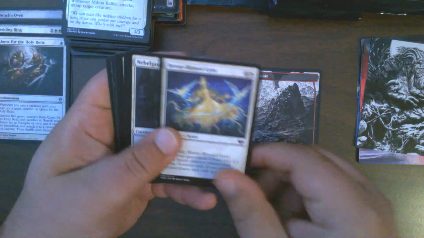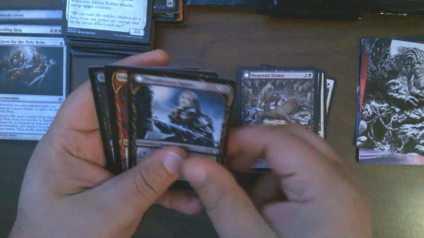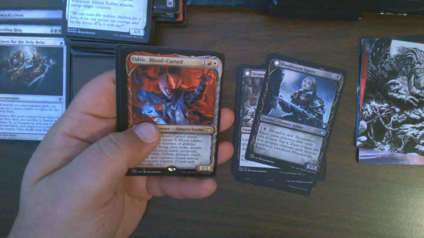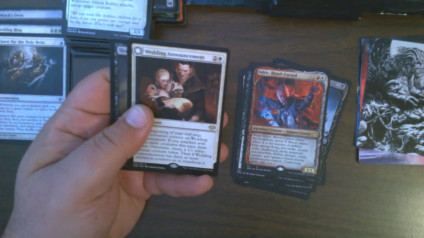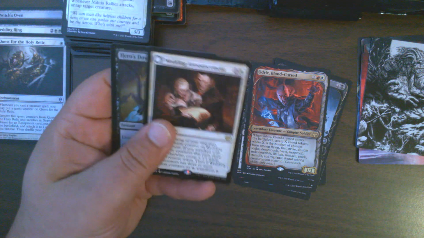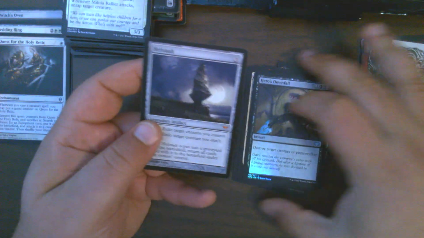Mountain. Circle of Confinement, nice. Hey, Odric Bloodcursed. That is our 3rd Odric. And a wedding announcement, very nice. That is our 4th wedding announcement, which is great. And a foil Hero's Downfall and a Hell Vault. Man, that was a fantastic pack.